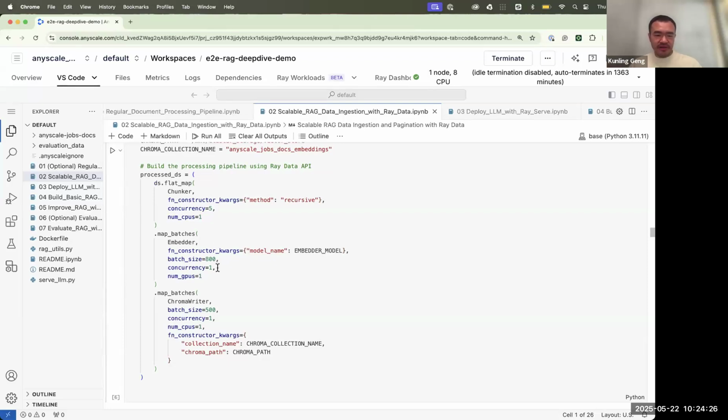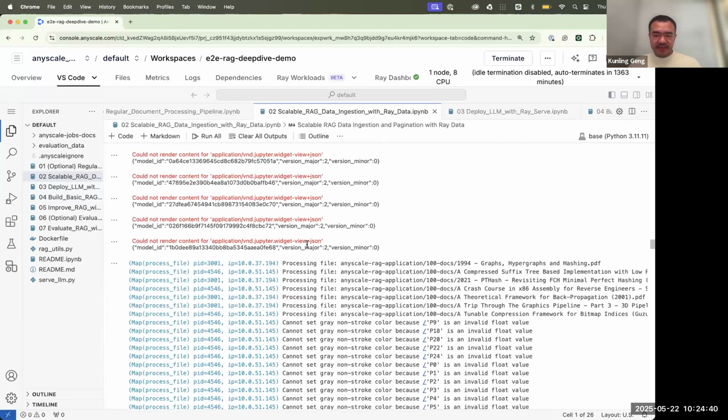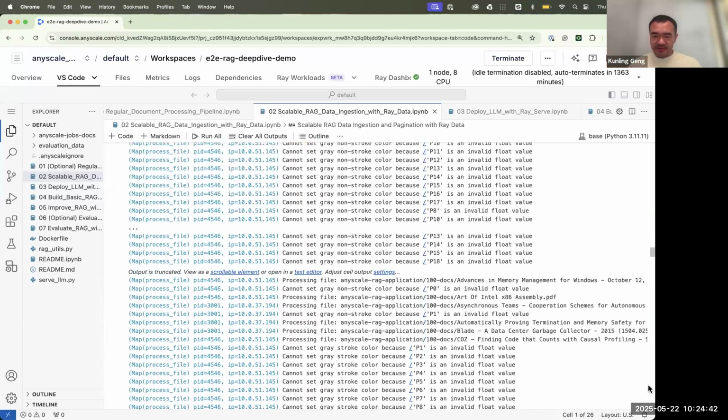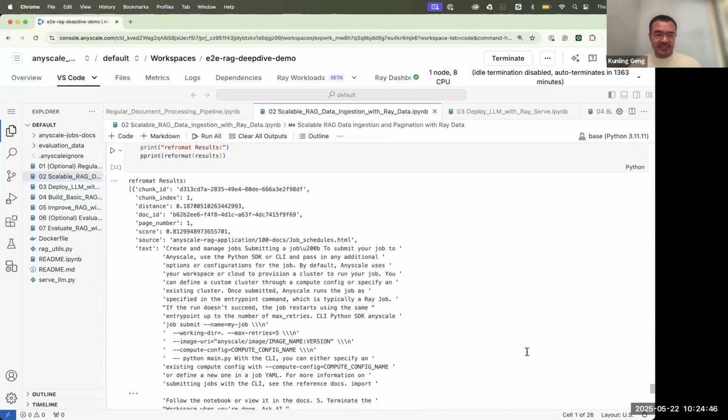And as you can see, you can specify the resources you want to use, how many processes you want to run, and also what the compute resources are. So this is very customizable based on your own workloads and highly scalable if you want to run a much larger volume. And in the end, we will do a quick test to make sure the document ingestion is successful.